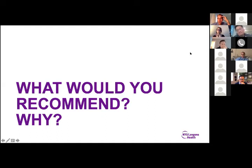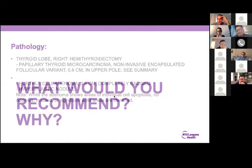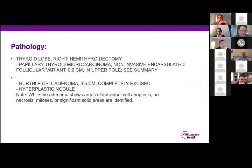I think to Greg's point, though, if you've mapped out all these possibilities, in the unlikely event that you need to go do a completion thyroidectomy for the purposes of postoperative radioactive iodine administration, then you've already set the stage. You're not going to have an angry, distrustful patient. They're going to understand what's going on. But I think one of the best things that we can do for surgeons is not hurt our patients, and that obviously seems ridiculously obvious. But by doing a hemi, and in most cases in this situation not doing the total, we've taken bilateral vocal cord paralysis and permanent hypoparathyroidism off the table, and that is a huge quality of life service that we're doing for our patients. Okay, very good.